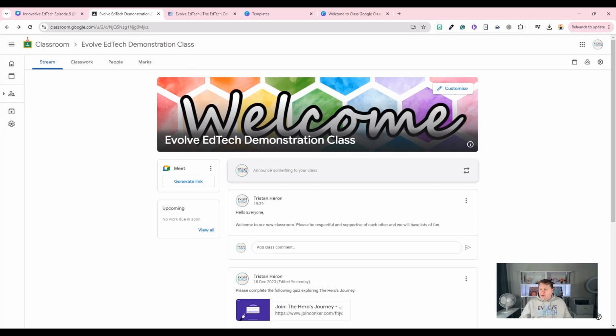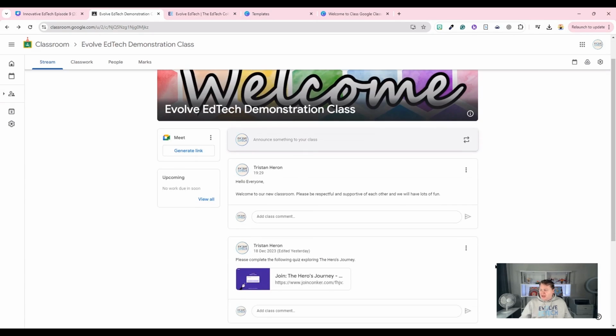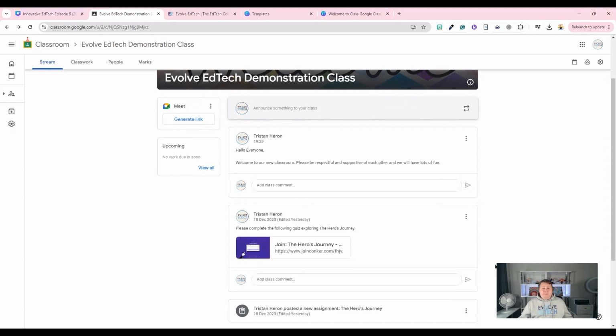So, for example, let's head back to our post that I have just created, welcoming people to our new classroom. So, let's say I actually want this one to be the first thing that my students see when they log in and when they access Google Classroom tomorrow. So, all I'm going to do is head over again to the three dots, and you will see here that it has the ability to move to top. I can't move this one to the top because it is already at the top, okay?